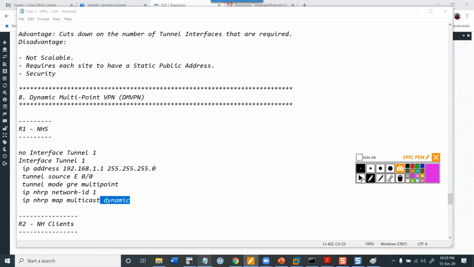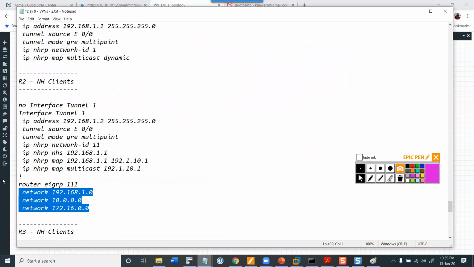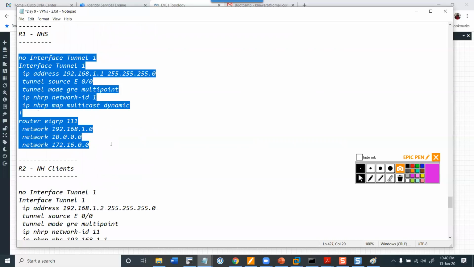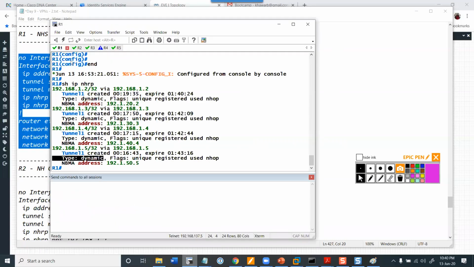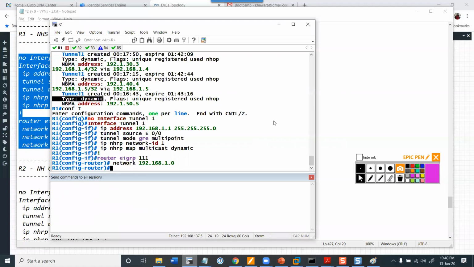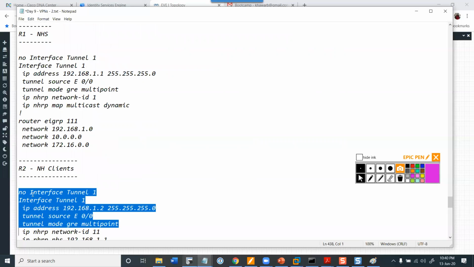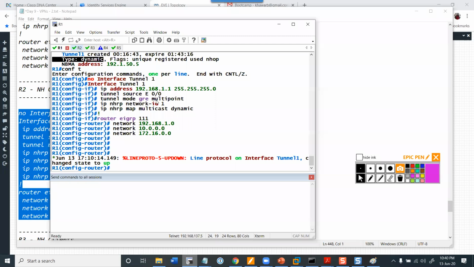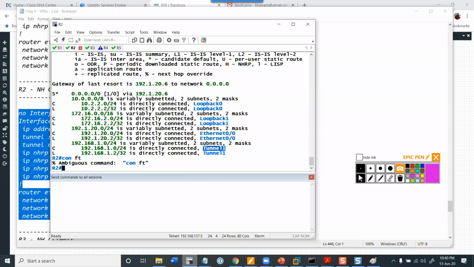And it makes it very flexible and scalable because now one command will allow me to establish all my neighbor relationships. Don't forget, I do need to run routing over there. Understood, guys? So let's do that now. I'll do it on 1 first. Let's go to 2. And as soon as I do 2, it should establish a neighbor relationship with R1. Let's take a look. The EIGRP neighbor relationship, correct.